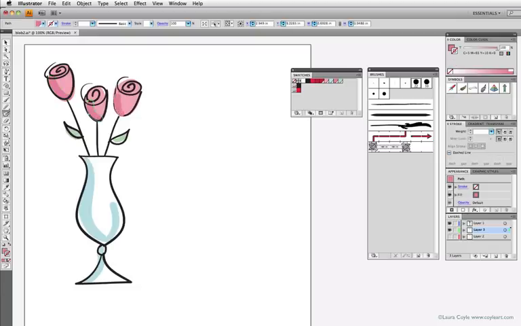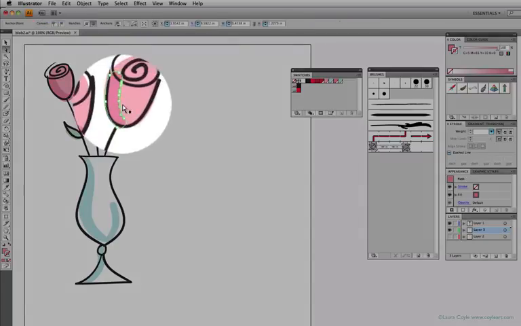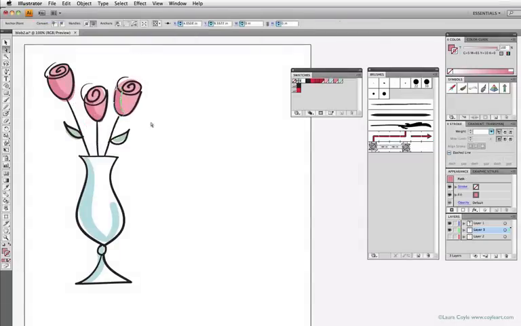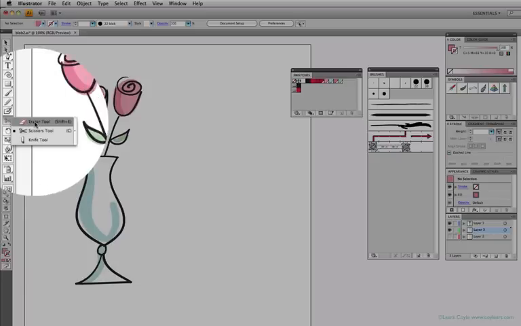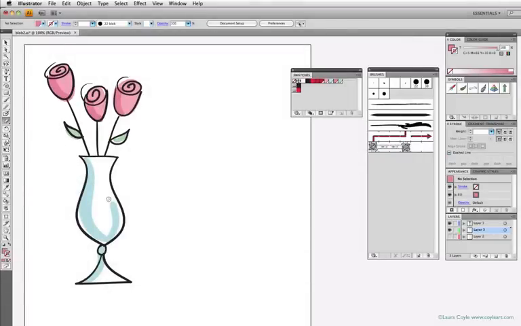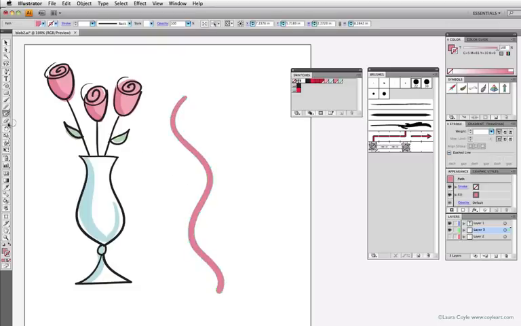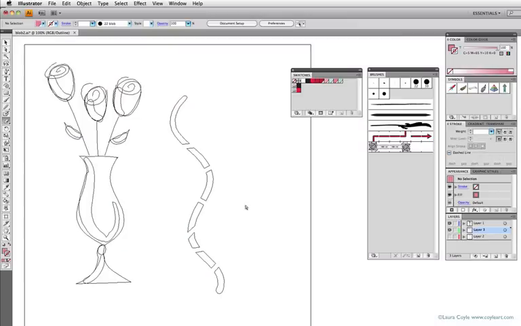You can also use the white arrow or the smooth tool to fine-tune and edit the blob brush strokes, just like you can with any other brush. And the eraser tool is perfect for editing blob brush strokes. The eraser is located under the scissors tool in the flyout menu. I'll get the blob brush to draw a stroke to show you better how the eraser tool works. I just drag it over and the eraser just cruises through the stroke, closing at the ends, and it's essentially splitting the drawing into multiple shapes.